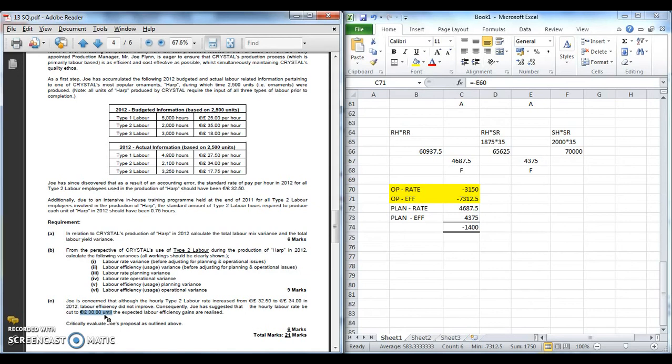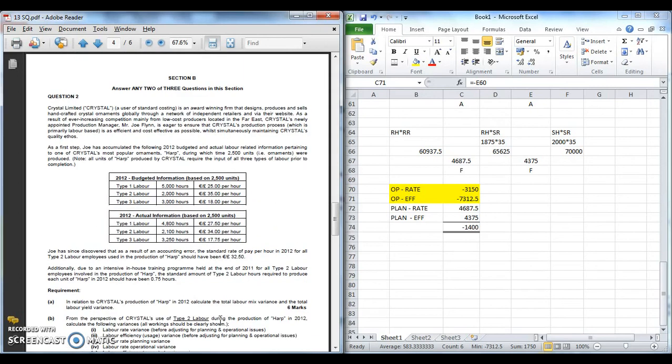So for 6 marks, go back, have a look at the answer to the suggested solution, and see would you get some of those points. But again, key point here is you need to discuss on a balance, critically evaluate. Use the information in the question in terms of performance, information about the training, and also your own business common sense. If you threaten to cut your wages, will that have a demotivating effect, or will it have the effect that Joe thinks it will in terms of improving efficiency gains? There's the types of points that you'll have to tease out to get your 6 marks. So that was looking at advanced variances, question 2 on the summer 13 paper.